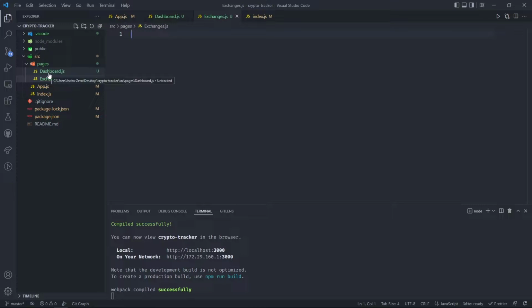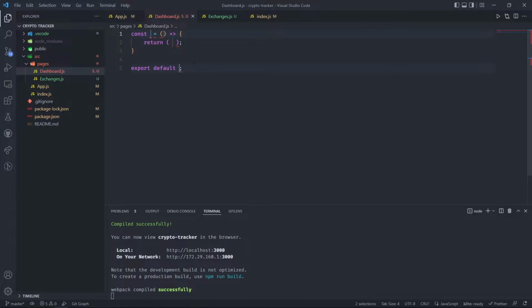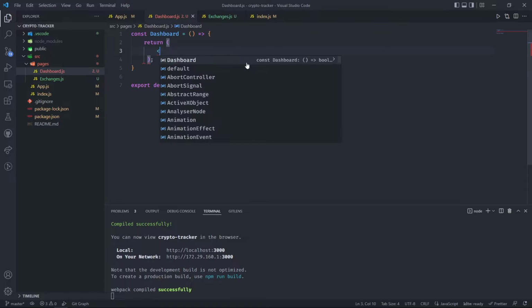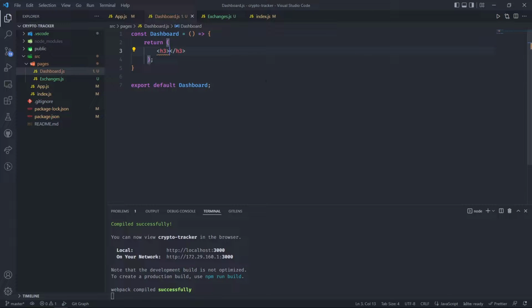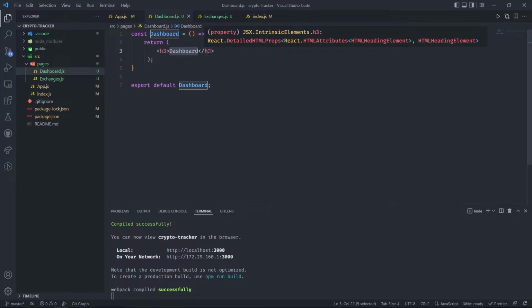We can go to the dashboard file, and here we can create a component and name it Dashboard. So right now we will just return an h3 tag. So I'm gonna just put Dashboard as text inside this h3 tag, so we know that we are in a dashboard page.